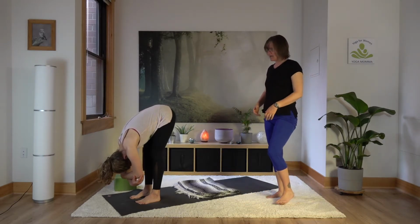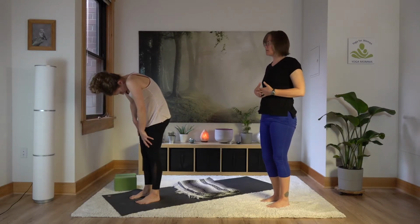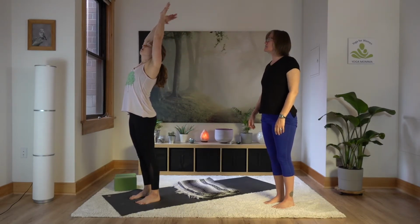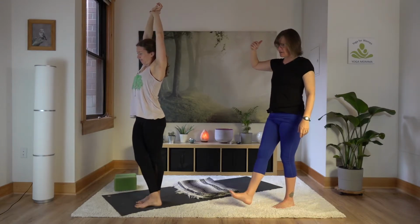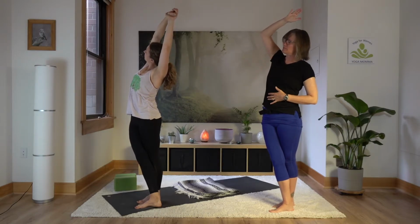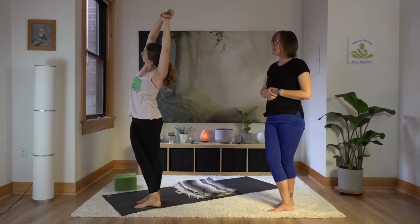So I'm going to have her walk her hands up her thighs. Just in the morning, our blood pressure can be low, can get a little dizzy. And then inhale, sweep the arms up, grab hold of the right wrist. Yeah, right wrist. And then lean to the left and cross that right foot over. So when you cross the feet, squeeze the root and reach up through the fingertips and lean.